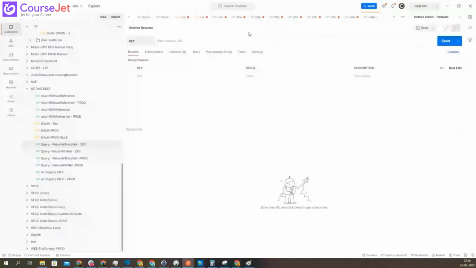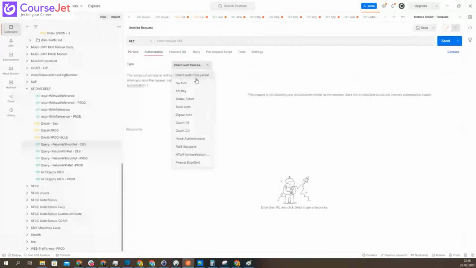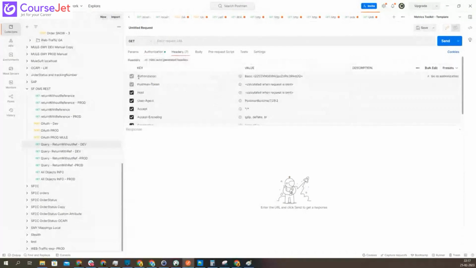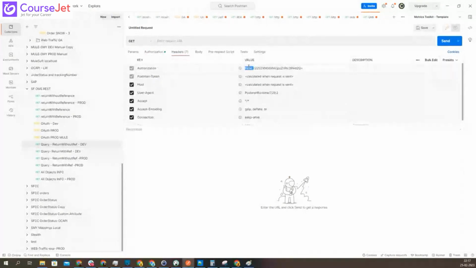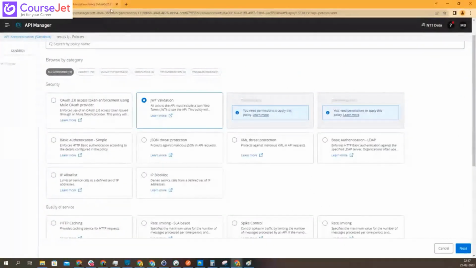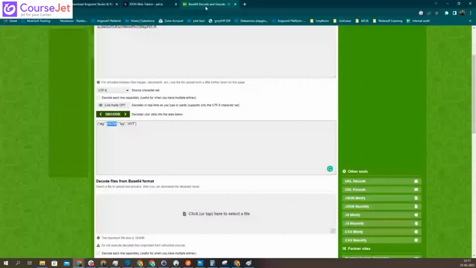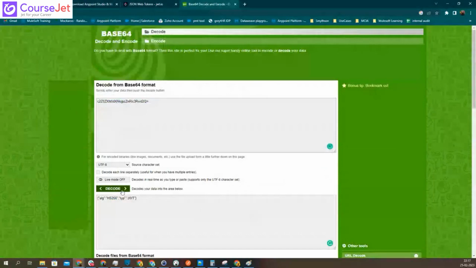Here, let's say you have this request. In the authorization, you can select your basic authentication. Whenever you send some username and password, let's say you select this username and you set this password. Whenever the request is sent to the endpoint, it will be sent like this. In the headers you will get this authorization header, and it will have Basic followed by the base 64 of your username and password. Let me decode this.